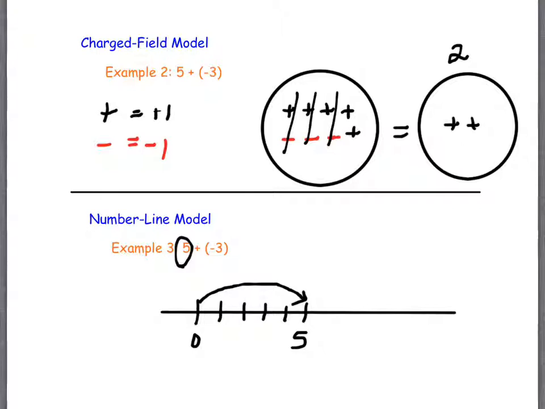That's what that 5 means. And then when you do the negative 3, you're actually going to go backwards 3. That's what the negative means, right? It means count backwards 3. So here's 1, 2, 3. So we're going to go backwards to here. And wherever we land, in this case, the number 2 would be our answer.